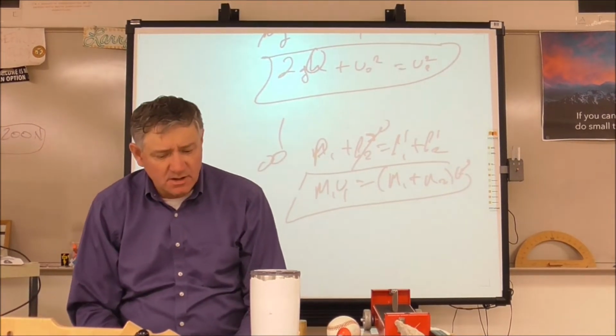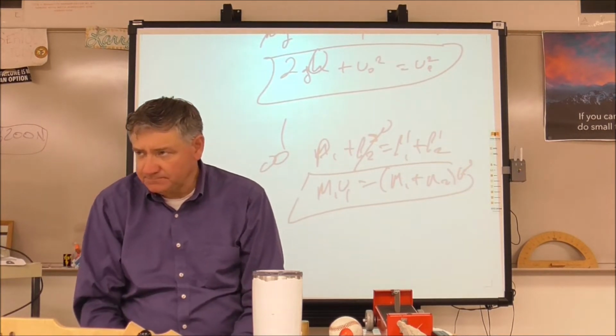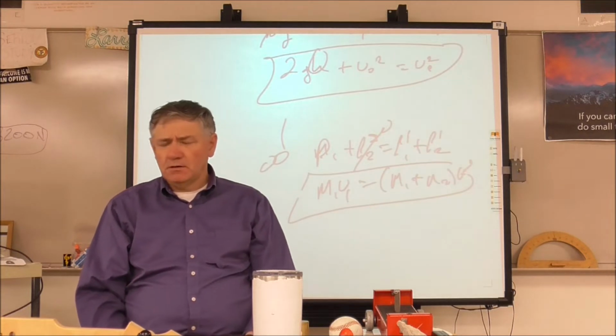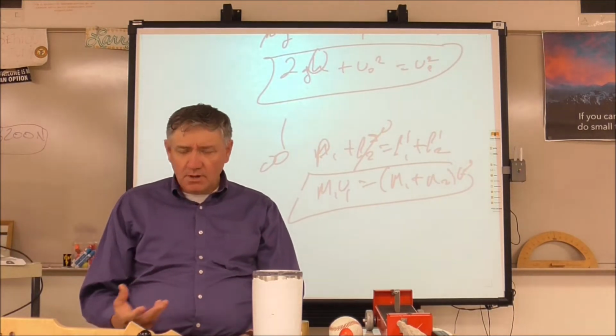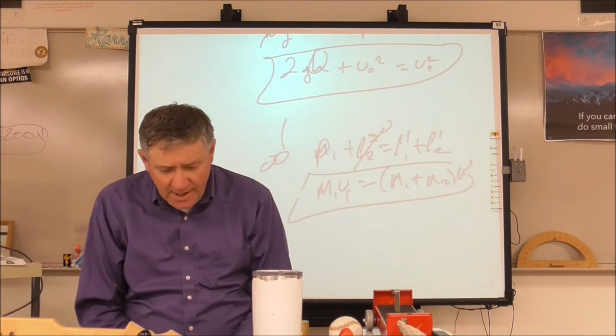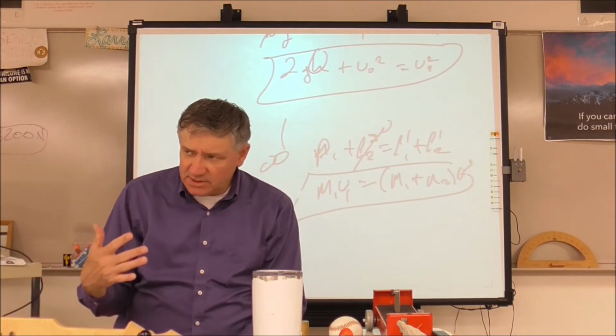So that answer on 2D should be a little bit less than 3 meters per second. Which should make sense. Well, I combine my masses, I have to have the same momentum, so it's going to be moving slower. Okay, cool. Now, on E, you want to figure out how much kinetic energy you lose.